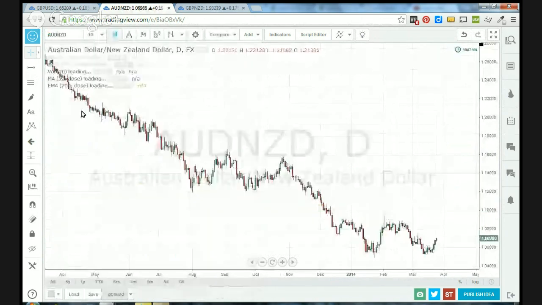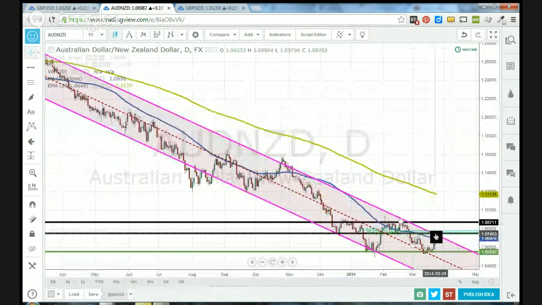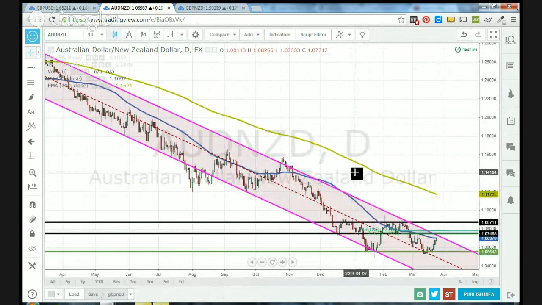Aussie Kiwi. We see this is rallying as well. Now it is coming near the top of the price channel. So let's see if we can get to 107.50 and how price reacts when it does. That could be an interesting short opportunity. Of everything we've discussed so far, shorting Aussie Kiwi at 107.50 is the opportunity that I'm most interested in at the moment. But that time is not yet, perhaps later in this week.